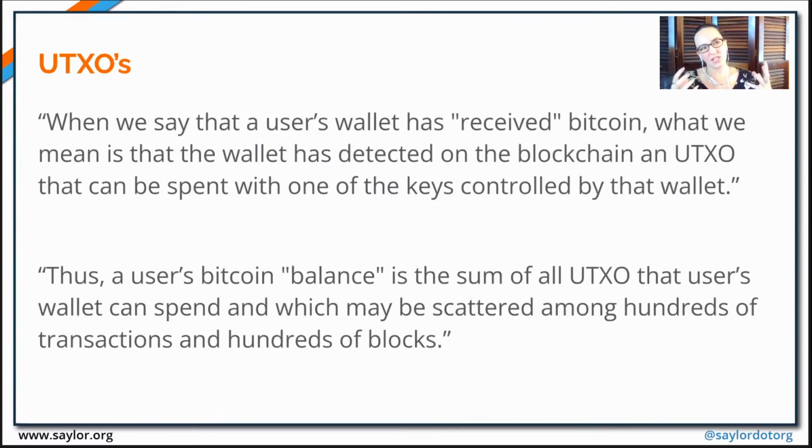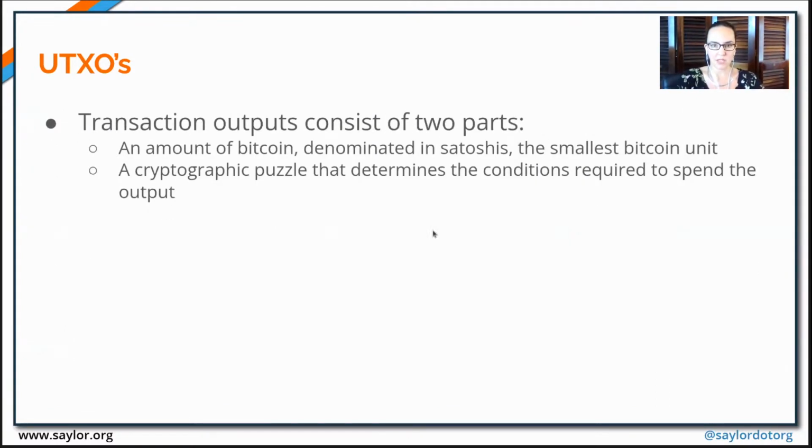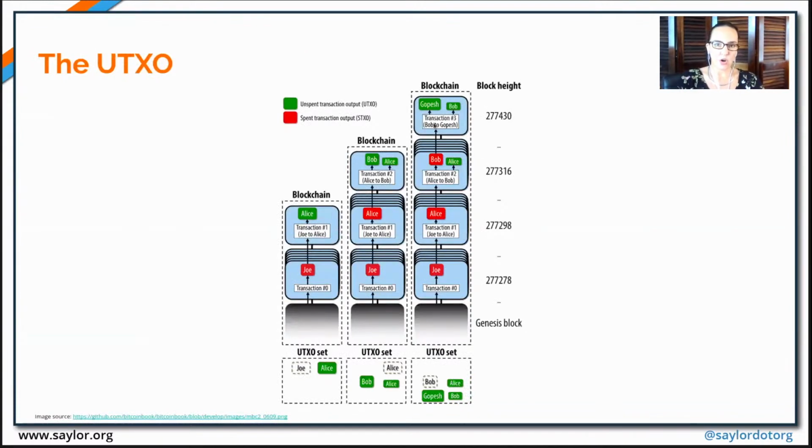The idea of telling you this is that if you install a Bitcoin wallet on your phone and open it, it's going to say, here's your balance. This is your wallet making things really easy for humans. That's actually not what's happening on the Bitcoin blockchain. Things are scattered. If we back up to this picture, these UTXOs might be scattered over a number of different blocks. We can see Alice has 3 different UTXOs scattered over these different blocks, and this might be the current UTXO set down here. Her wallet might be aware of this UTXO, this UTXO, and this UTXO. It looks different on the blockchain than it is presented for Alice in her wallet.